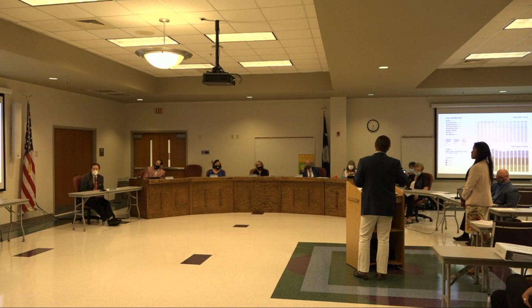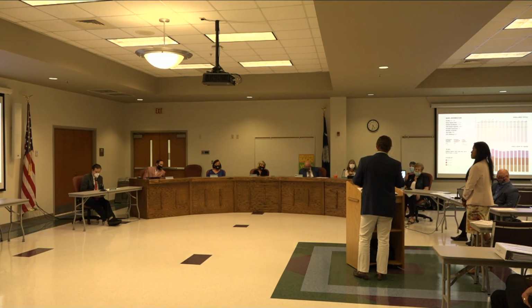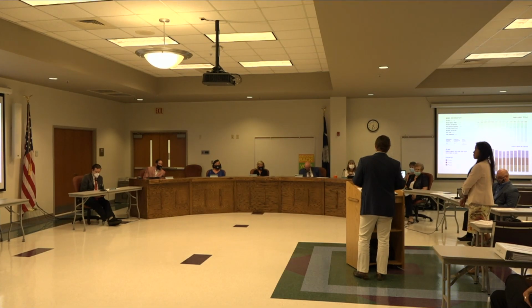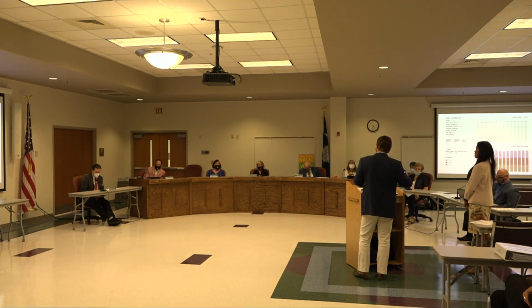But what the demographic study and the attendance line zones do is really tell us what to focus on at DeBose specifically, and that's taking care of that existing roof. That's taking care of those safety and security issues. There's a portion of the building where you have to go outside and then come back inside the main campus, and really improve fencing around there. That's really where you start to go, not only with this school as an example, but we have to look at it in every single one of the 26, every single situation, to really get an idea of what needs to be done in the next couple of years, but really what needs to be done overall for the next several.